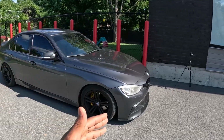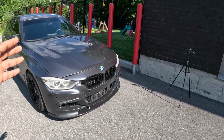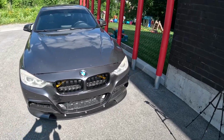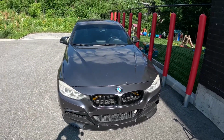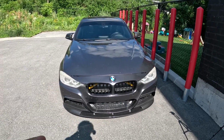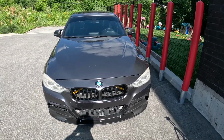I'm not saying nothing can go bad, and just because my car is all quote unquote perfect doesn't mean your cars are going to be as perfect. But from my experience, this car is really reliable. A lot of people talk shit on them saying the N55 is not good, it's unreliable, but personally for me it has been good. So yeah, I could recommend it for you guys if you were to ask me.